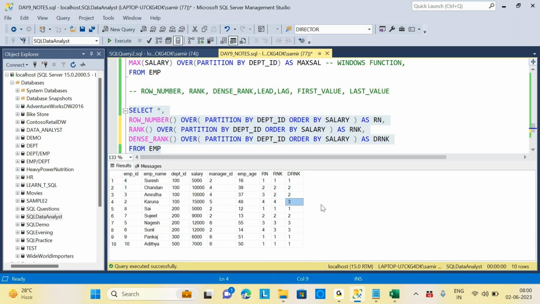Any doubt on these 3 functions? Row number, rank, and dense rank? You can ask me. So when we have dense rank, why should we use rank? Because logically dense rank is correct. It's not like that. It's not that every time you will use dense rank. When there is duplicate data, dense rank will help you. And if you don't have any duplicates, anything is fine. It's not like one function fits all. There will be some requirement where you can use rank as well. Any questions on this one, or are we good?